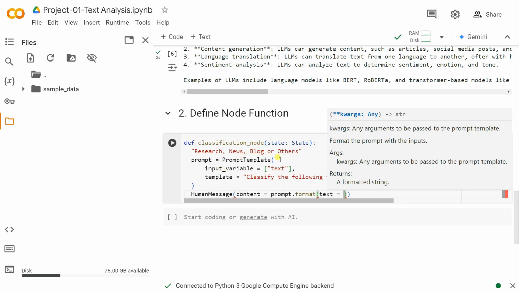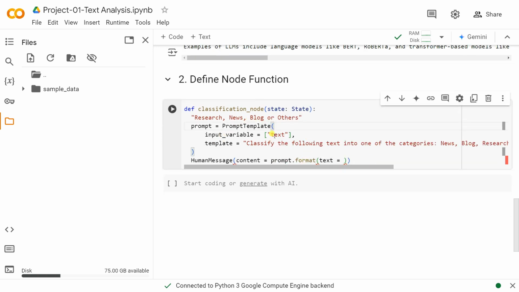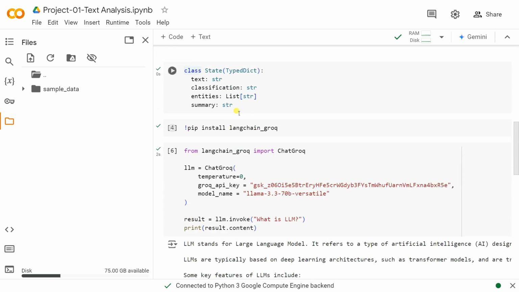Now see the important thing: because this is stored inside our state, we can access it from anywhere, because this is a graph. Now we can access it from the state because all of the values are stored inside it. You can see it automatically gives me suggestions, because we initialized our state.